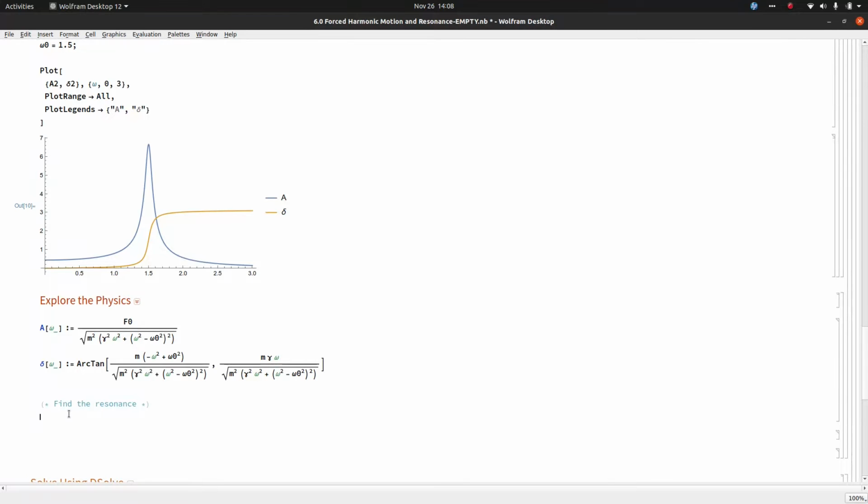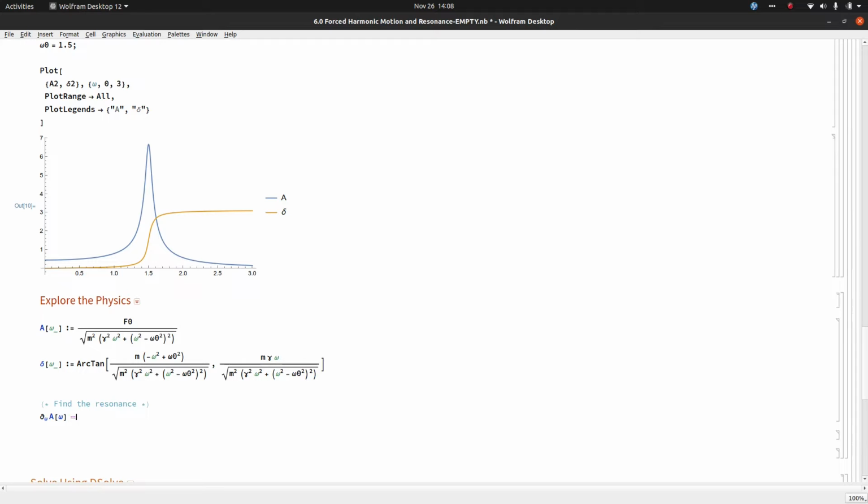I can just take the derivative of this amplitude function and set it equal to 0. I know that's from calculus, that's where you find the max, because the slope right at the peak goes from positive to negative, so that's going to have a 0 slope. So we can take a derivative in this way. We hit escape dt escape, and that gives me the shortcut for a derivative. I want to take the derivative of A as a function of omega, with respect to omega.